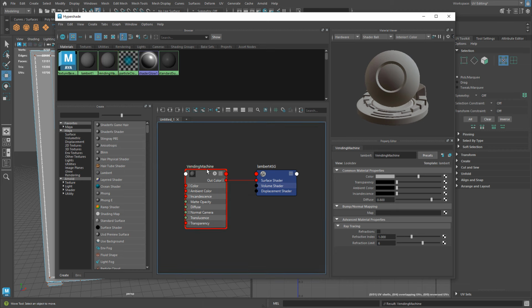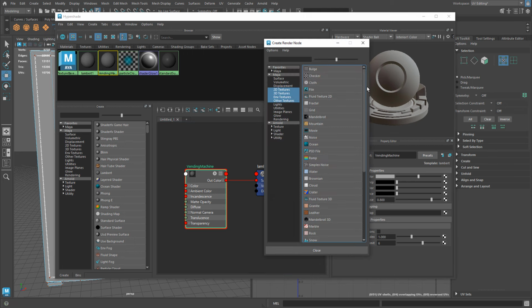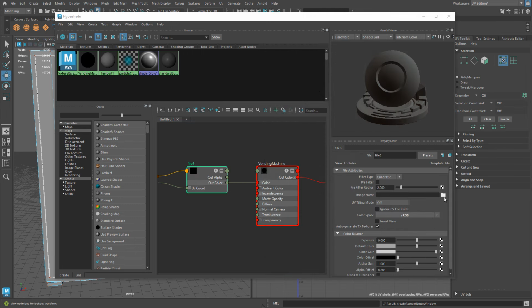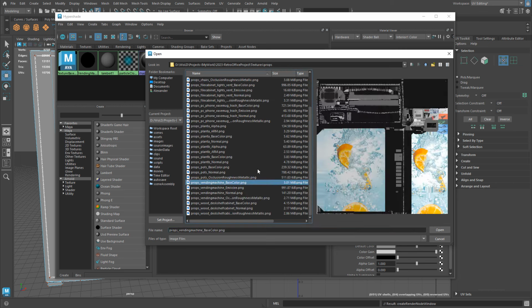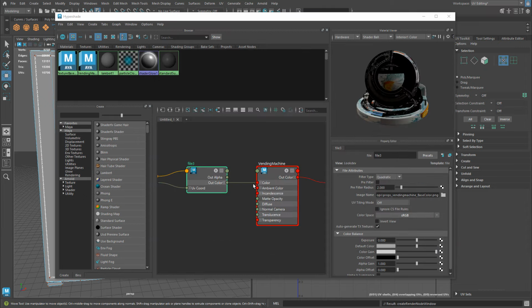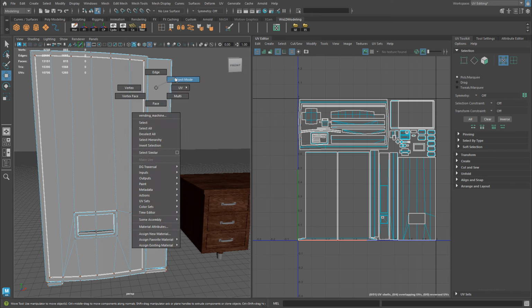Then make sure that your node is selected and this property editor window is up. Go to color, go to this checker box, create render node window pops up, go to file, go to image name, folder, and then choose the folder where your texture is at. Again, it navigates into the source images folder automatically of the Maya project, but you can jump outside of this folder anywhere you want. And here I navigated into the folder where this vending machine texture is. I'm going to go ahead and assign the base color, double click on it, and now it's part of this material. Let's go ahead and close Hypershade now and go back to object mode.